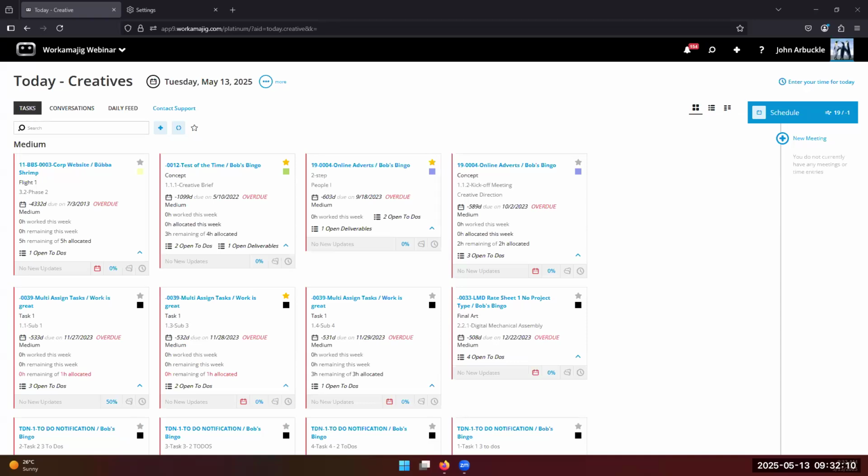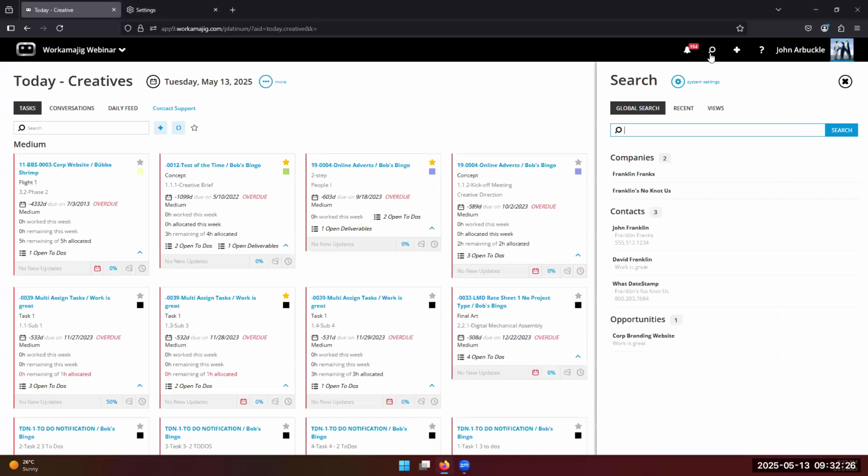The very first one, which I find incredible, is the use of just the search. There's a little bit of setup for this, but up in the top right corner is the global search. I can do a global search, a type-forward, contains search. If I search for Franklin, for example, it's going to give me results in these different areas.